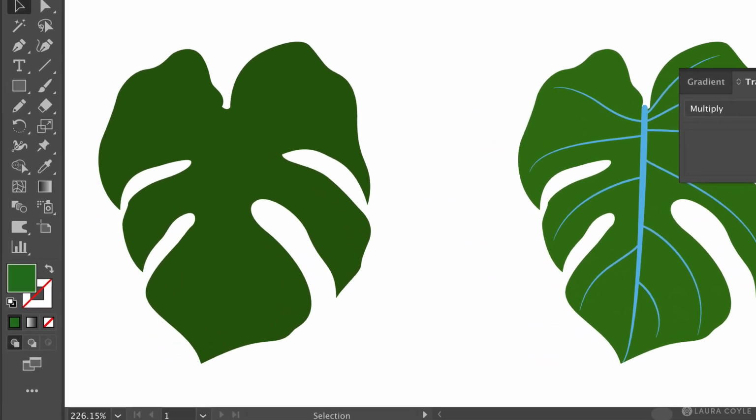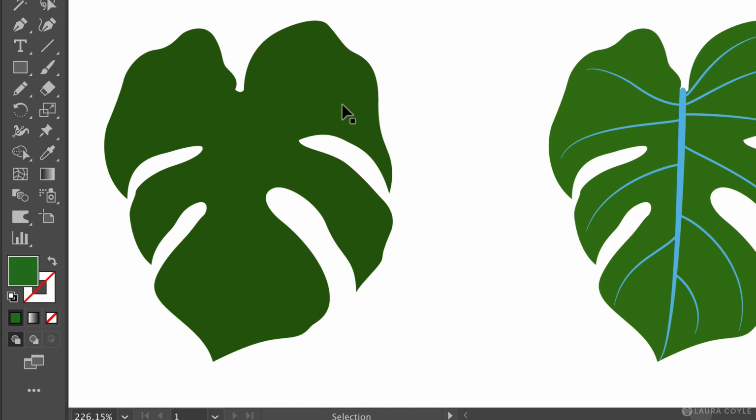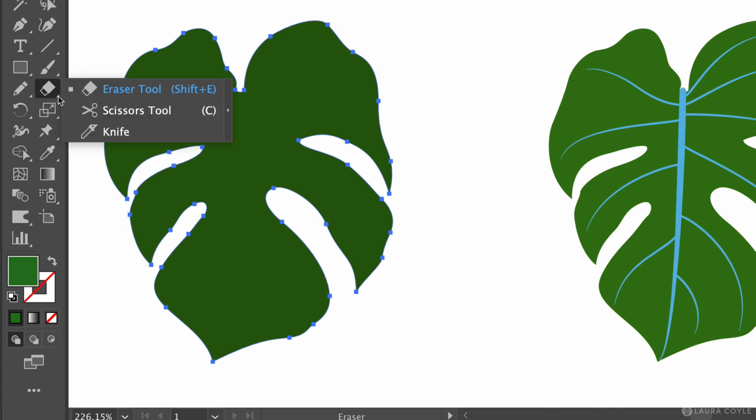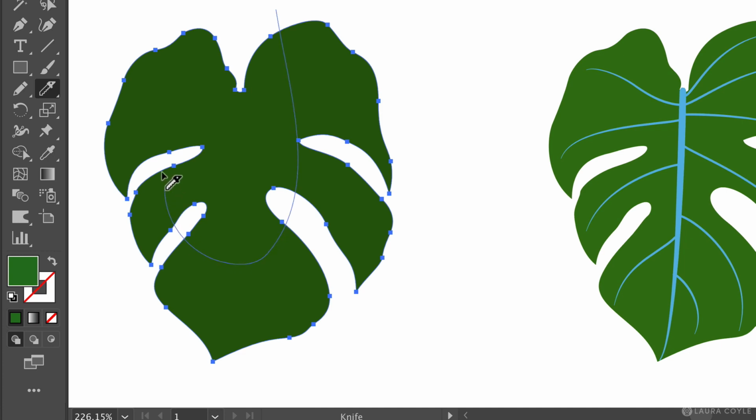So there's several tools that you can use for this. One that is kind of old-fashioned that I like to use is the knife tool. And if I click on this and select this leaf and then go over to the eraser tool right here, the eraser tool, the scissors tool, and the knife are all together, all your cutting tools here. So I'm going to click on the knife tool, and just quickly to demonstrate this, you can just slice through a shape like this and then go to your white arrow, select the inner shape, and delete it. So this is a really fast way to add very simple shading to an object.